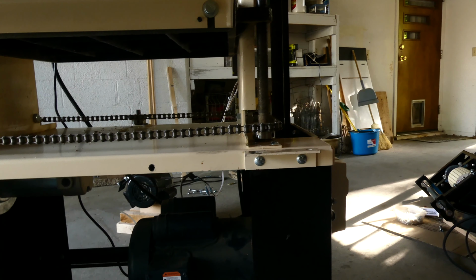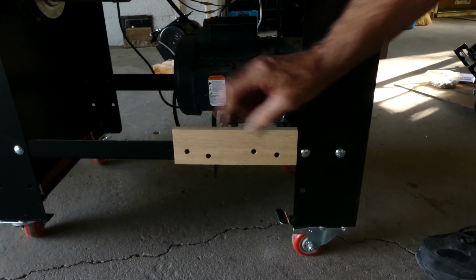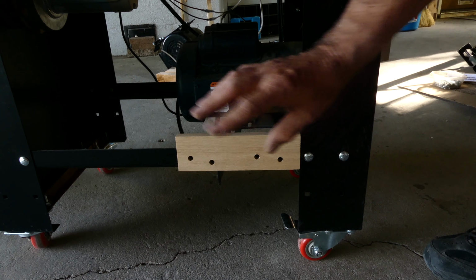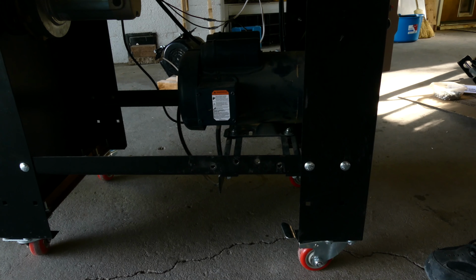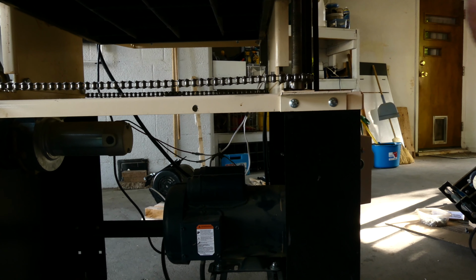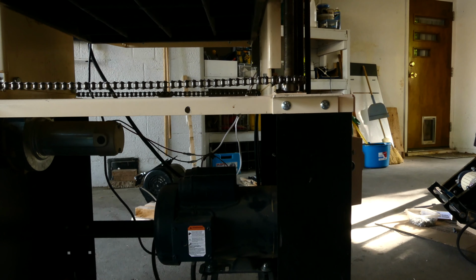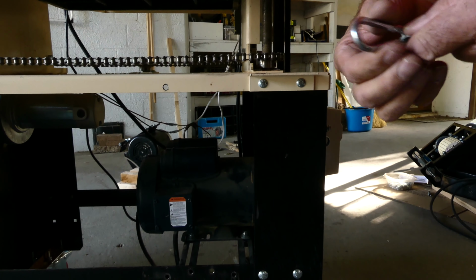And next we would go with a template that will come with it, and just sets on the angle iron. Mark your holes, drill them, and you're all set. Up top here, drill about a 3/8 hole, about 11 inches from here out, and that's going to be for this safety chain here that we're going to mount in a bit.